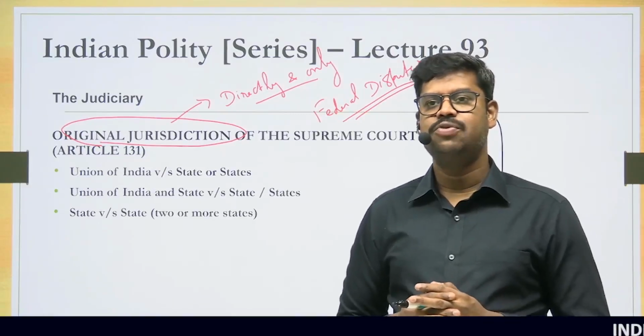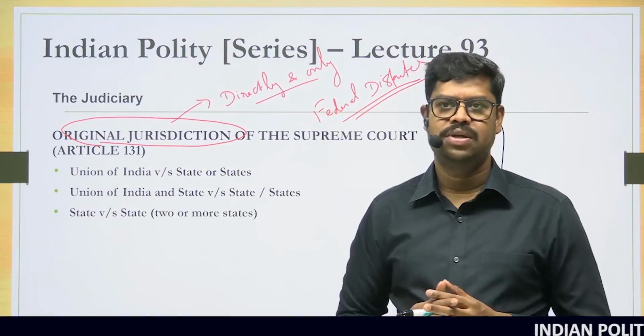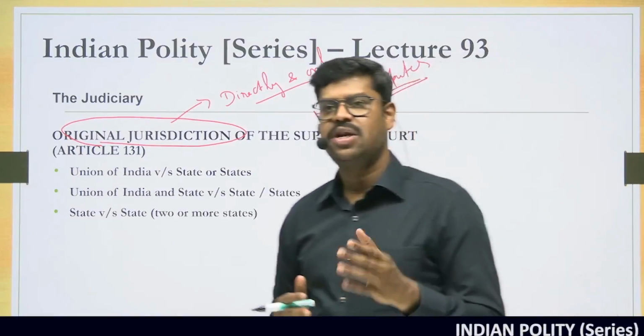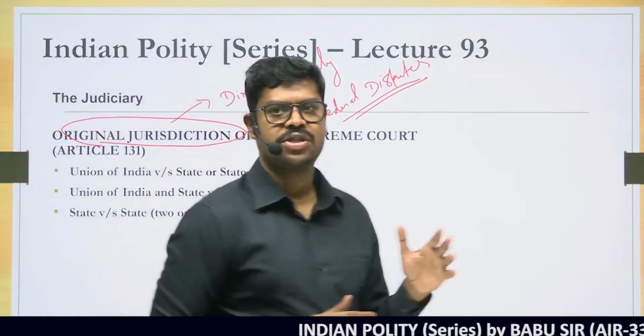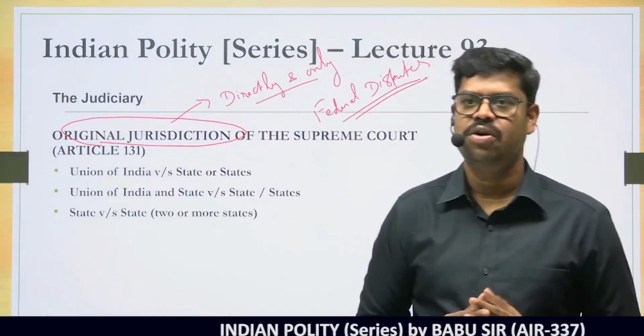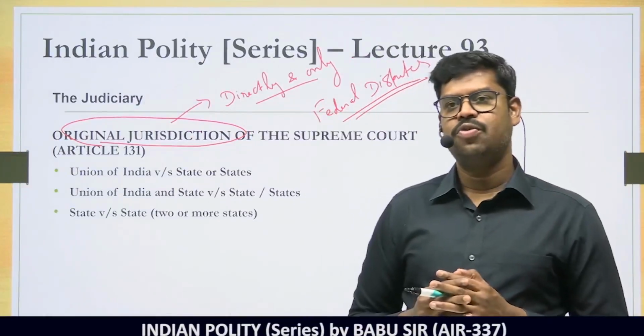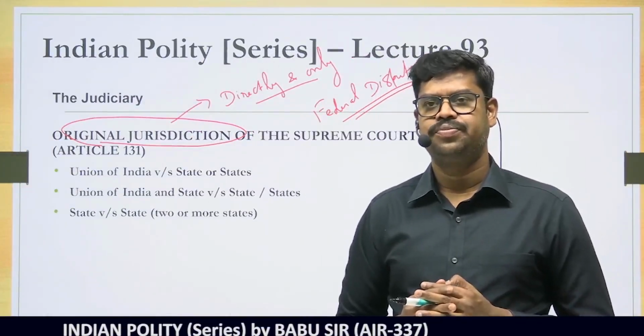Okay, now let me put another question. What if there is a dispute between a Union Territory and the Union Government? So for example, National Capital Territory of Delhi, that's a Union Territory. And what if there is a dispute between National Capital Territory of Delhi and the Union Government? Will it go to the Supreme Court directly under the original jurisdiction?